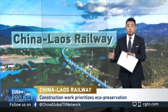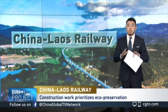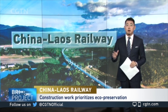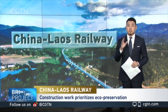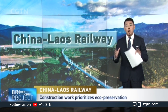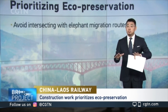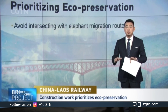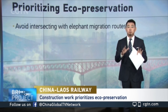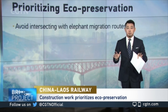Indeed, the engineers behind the project have made sure the conservation of the region's ecosystem remains the project's top priority, even before construction broke ground. Part of the line inside China's Yunnan province actually neighbors the natural habitats of wild Asian elephants. So instead of laying all the tracks on the ground level, which would be a lot easier and cheaper, the engineers went out of their way to put up as many overpassing bridges as possible to avoid intersection with those elephants' migration routes.